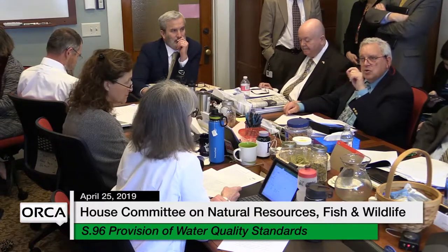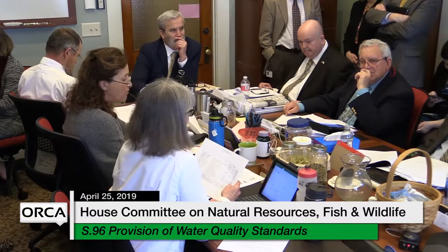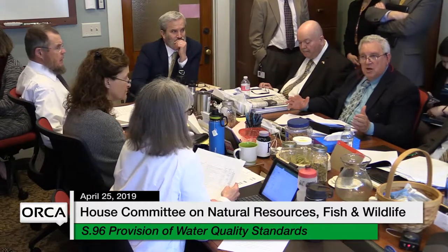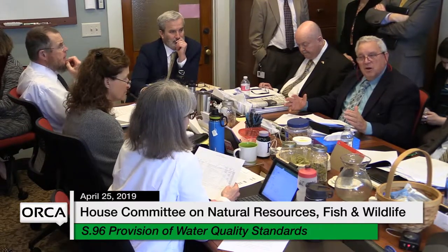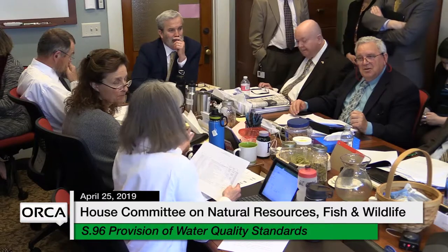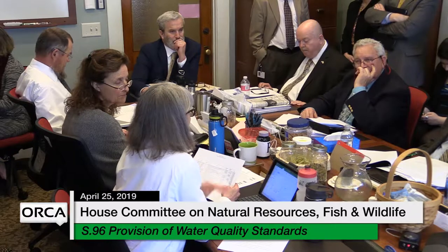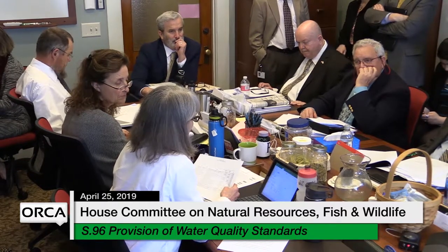So we haven't reduced their dollars with this calculation? Nope, they still have access to that 3.385. And that's where my concern comes from. I know that agriculture produces around 40% of the phosphorus load and is being asked to clean up 60% of it. I want to make sure that their hands weren't being tied with reducing the funding to that program. This ensures that there's adequate funding available statewide, including agricultural needs that flow through partners for the rest of the state. But it's simply to determine what would be a floor for one of those four funding options, the enhancement grant option.